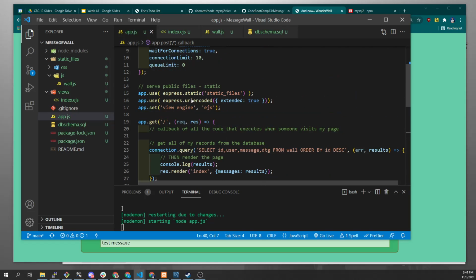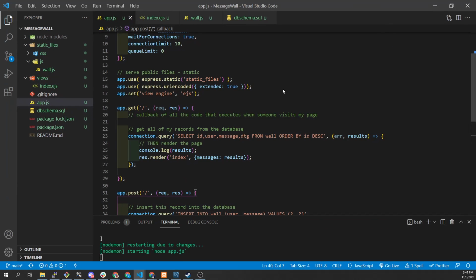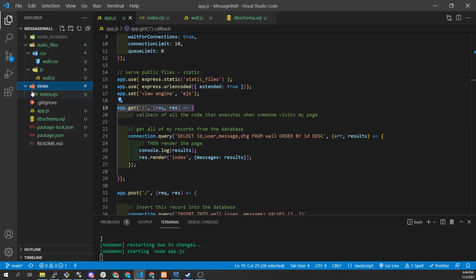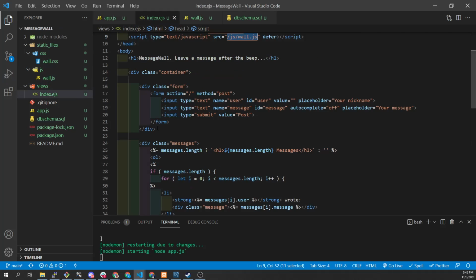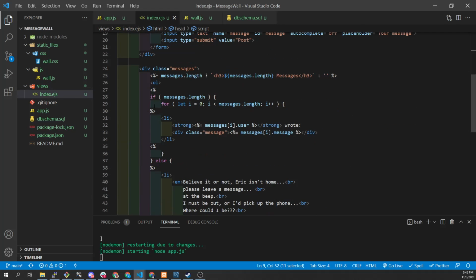Does anyone have any questions about this structure specifically? We're writing our routes. You'll notice I don't have any HTML files in my static files folder. I don't have any HTML in here. I'm relying 100% on index.ejs. So every page, the one page we have, is being rendered from EJS. And it's just HTML, but with a little bit of JavaScript inside here as a template.